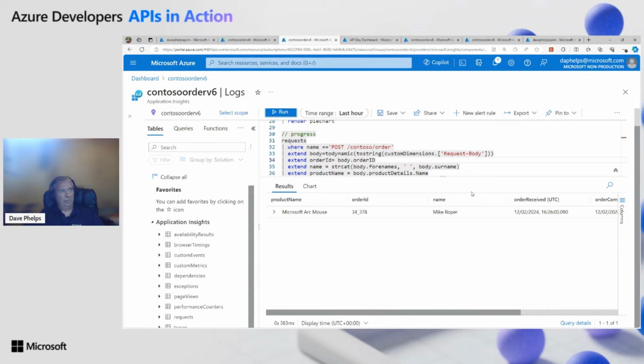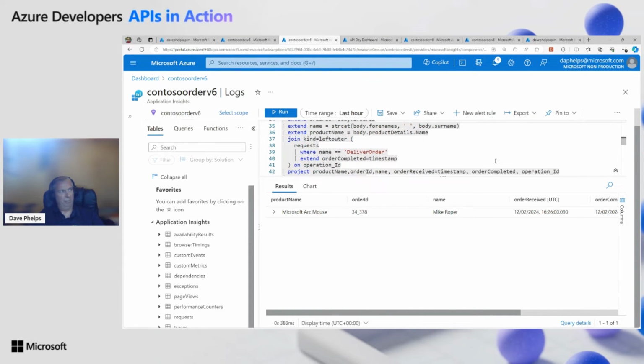Now, I mentioned that this particular process involves a bunch of function apps. It involves a logic app. It involves API management. So what we can do is create another query that allows me to pull out the product name, an order ID, the name of the person that placed the order received, and crucially, when it completed, because this completed time is actually the time when the final function app executed successfully.